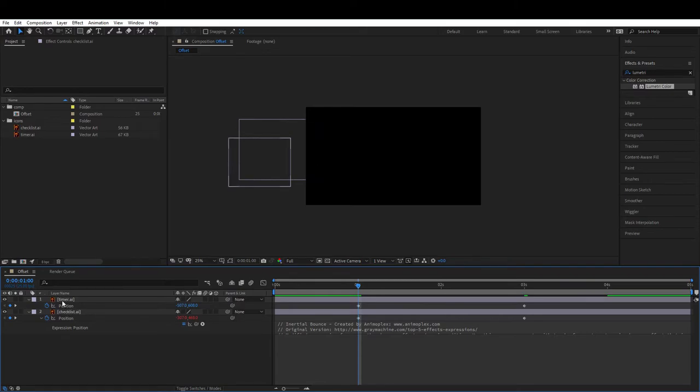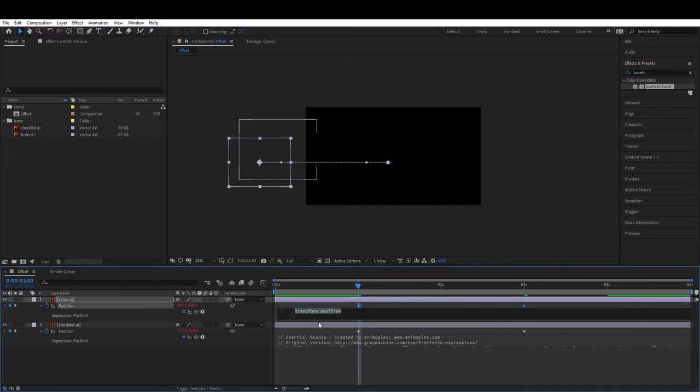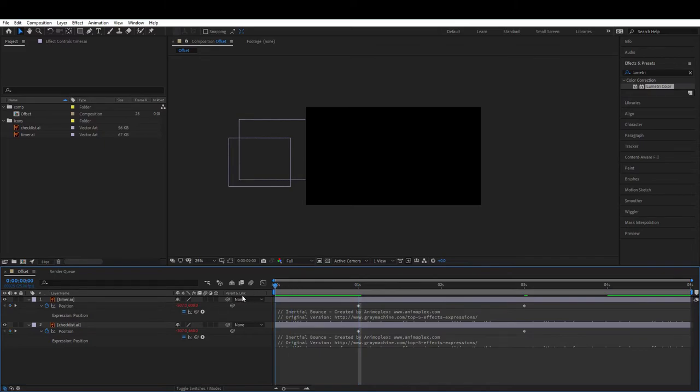So let's do that on the other icon. Again, let's hold down the Alt key on the keyboard, left mouse button on the stopwatch, and then hit Control V to paste, and then left mouse button on the timeline, and then let's see what it looks like now. So let's wait. Now it has a bit of follow through in the movement. So it's not yet what we're looking for, but we're getting there.